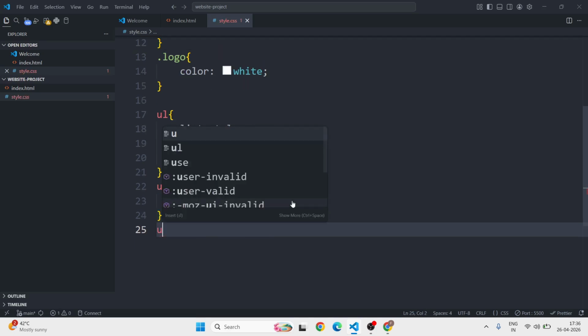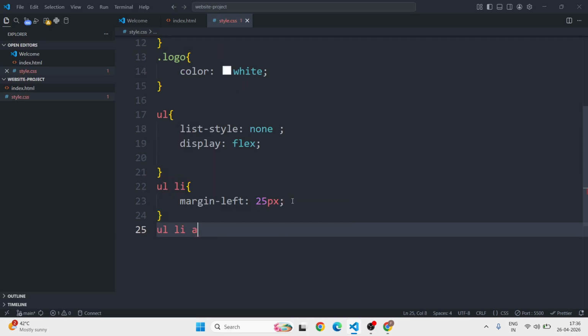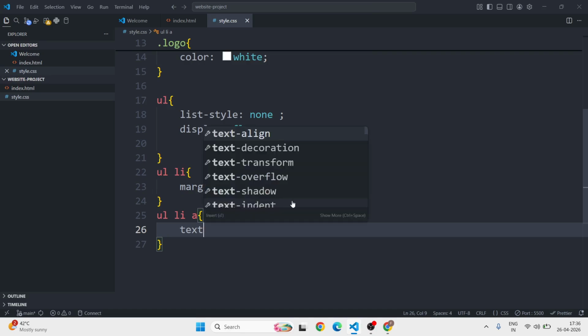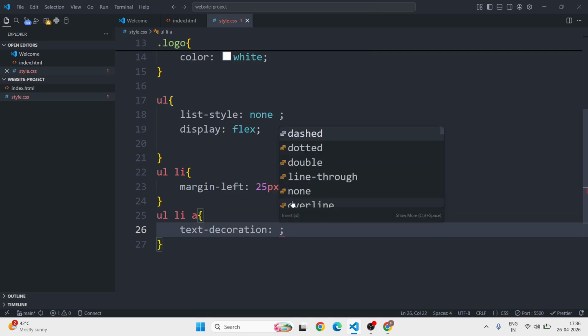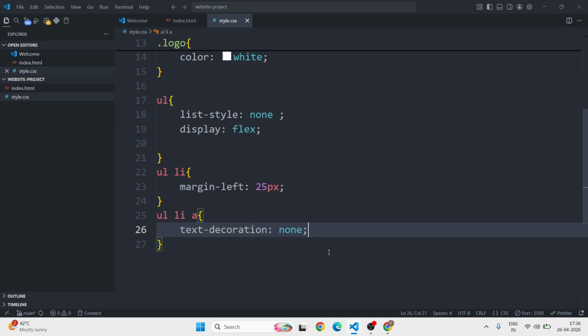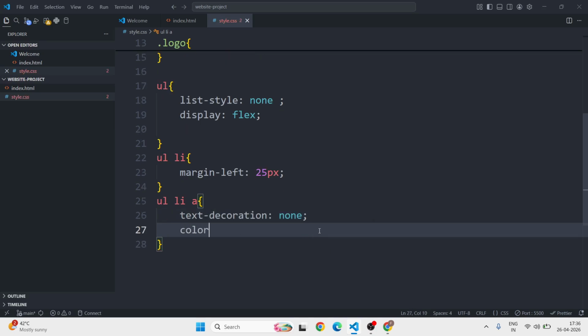Now style UL, LI and anchor tag. Text decoration none. I remove underline from links and color is white.